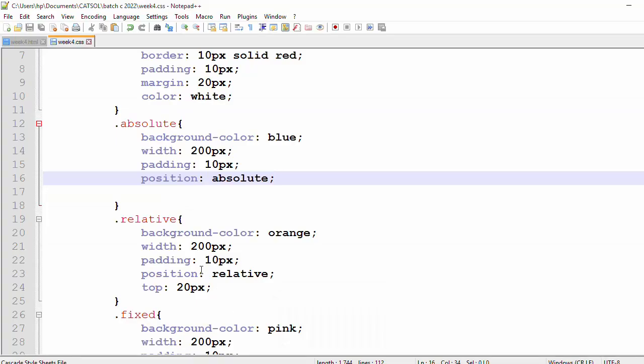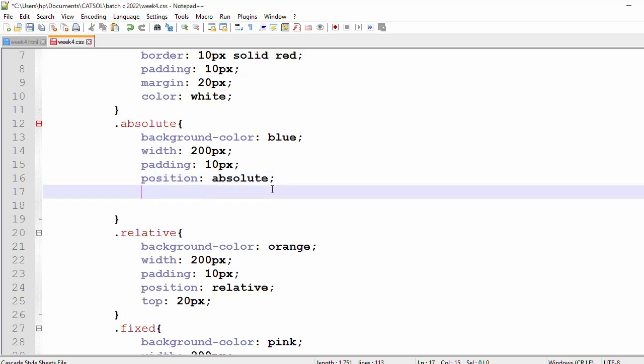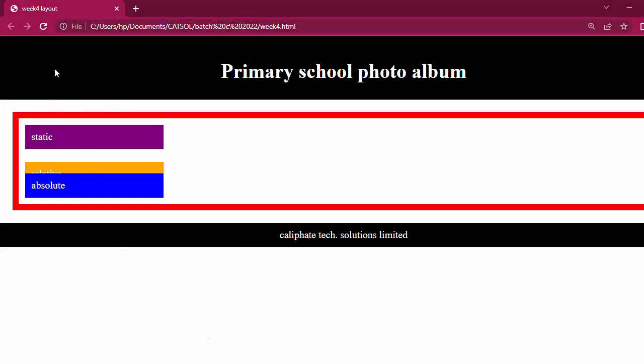Absolute position also possesses what's called Z indexing. Z index like this. So with Z index, you can specify the value of -1. If you specify the value of -1, it works like that. Okay, one, it will work like the way it is. If you use -1, it comes on top of it. Now, if I refresh this page here, you see that the absolute is there and this one overlaps, the relative now comes on top of it.